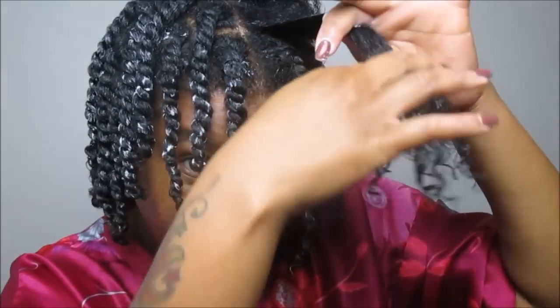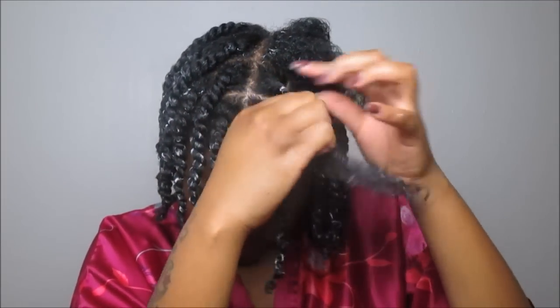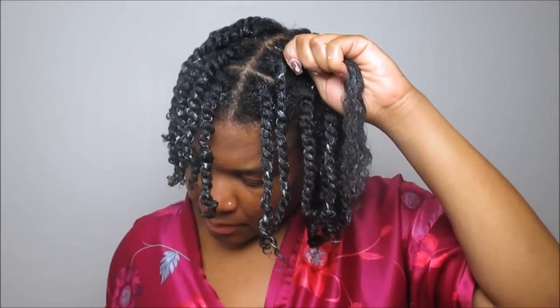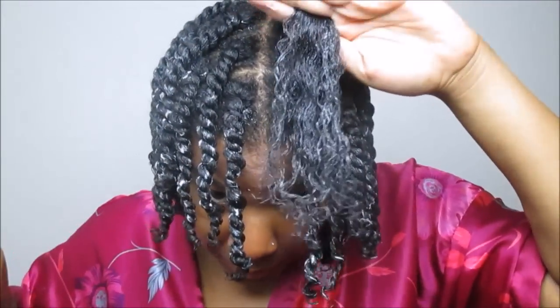Another reason why I like Cantu is because they're so inexpensive. This was the first brand I started using when I was transitioning because I didn't know which brand to go towards, and Cantu is one of those inexpensive brands that just works. I'm so happy I revisited it because my hair has been loving it. I'm now on day two of my actual twist out after wearing my twists for about seven days — so I'm technically on day nine hair. Cantu Beauty, yes, you will be a part of my collection going into 2018!